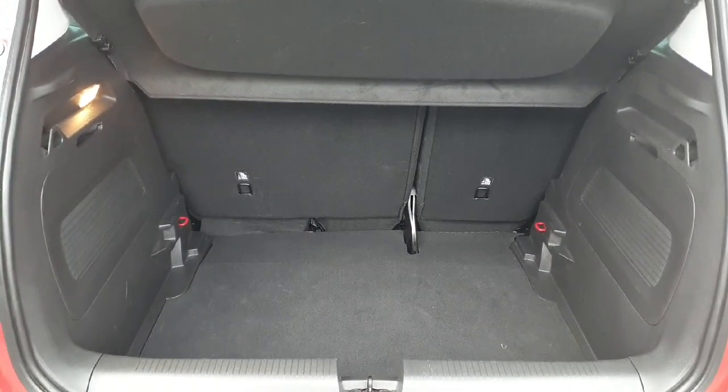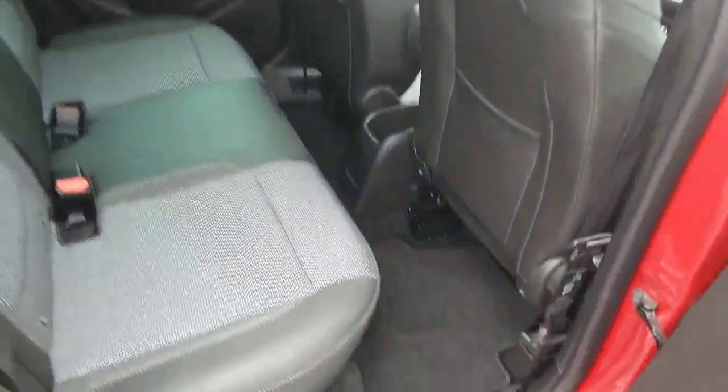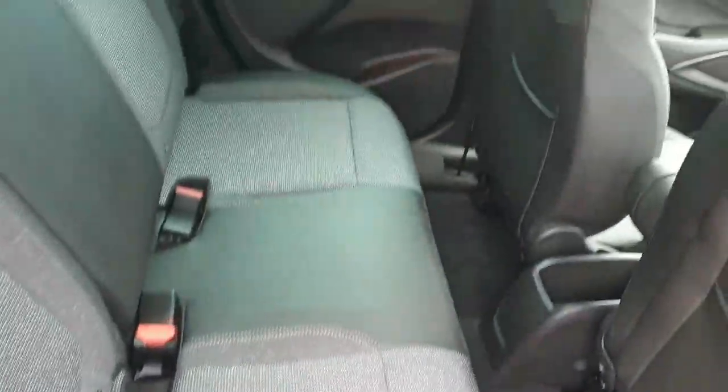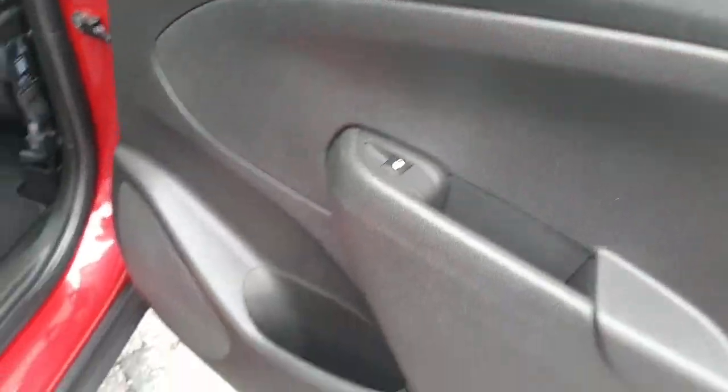To the back, you've got a fantastic size boot. Inside the Crossland, the seats fold down 60/40 and there's a cover over the boot as well. Looking into the back of the car, lovely half leather interior, spacific seats, and an abundance of leg room back here — they're extremely spacious, with chrome door handles, electric windows, and the upgraded sound system in this model.